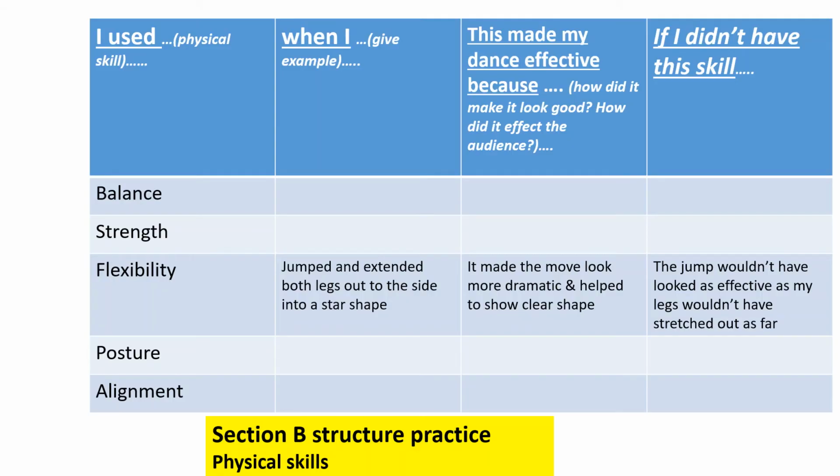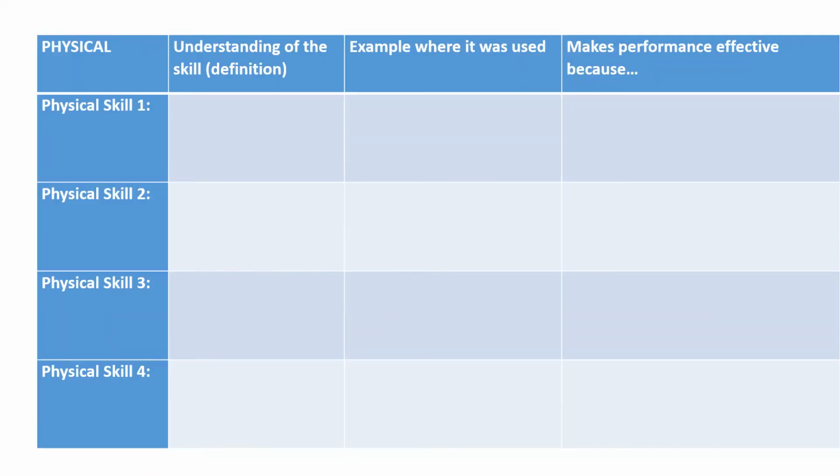So teachers, if you're looking for a way to practice this with your students, you can create a table such as this. Now this example here is for physical skills, but you can do the same for technical skills or for structure or any of the performance or choreographic skills. The more your students practice this, the quicker they'll be able to come up with answers ready for their exam. And let's face it, in the real exam, you don't have long to write these answers down.